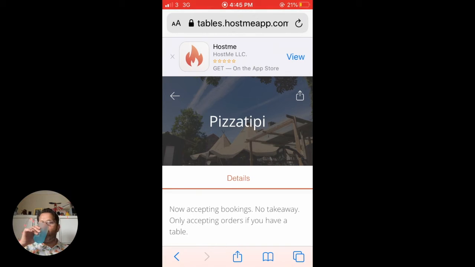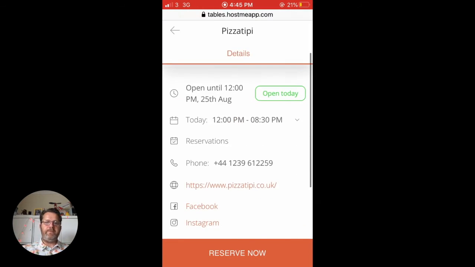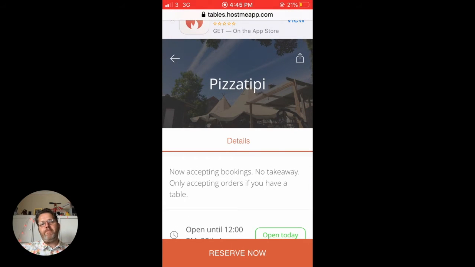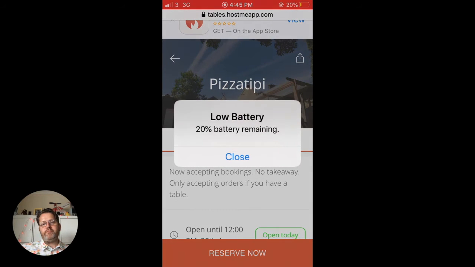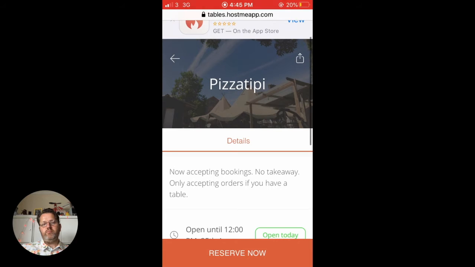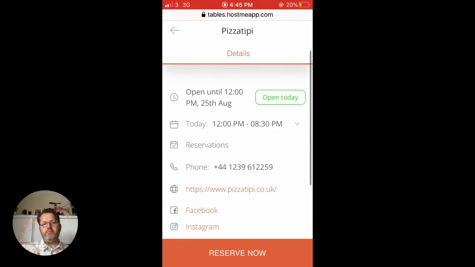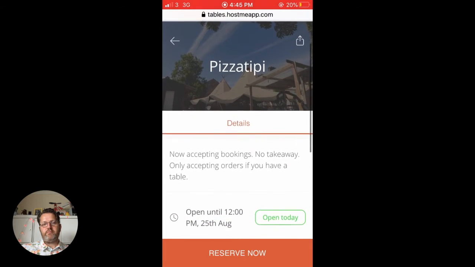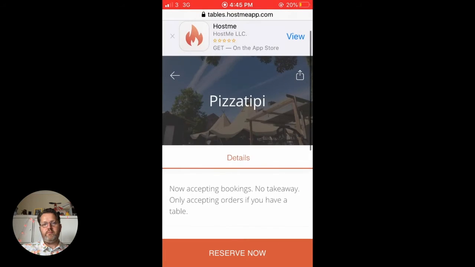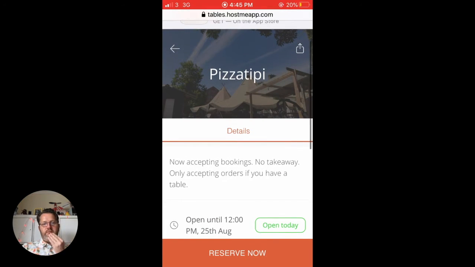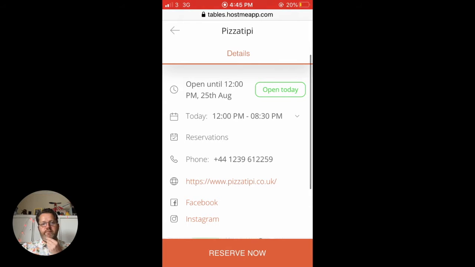OS, it's coming up with the app notification on the top, whether you want it or not. Then if I try and scroll, oh, what happens there? It's jolted. And again, on mobile, what happens a lot is that as you scroll down a little bit, the menu on the top minimizes, which is fine. But notice how everything just jolts, and from a user perspective, you've got no idea where you are. So I'm scrolling down, and now, look at the bottom of the screen, open until 12. Keep on scrolling down, and that's completely jolted to the top.